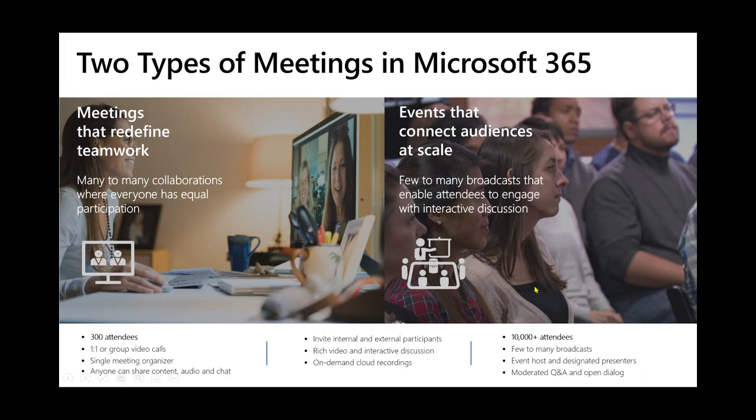But you'll notice here in the middle, these are features that both Teams meetings and live events have in common. You can invite internal and external participants to both. You can have rich video and interactive discussion, and you can have on-demand cloud recordings. So for example, when a live event is created, you determine whether or not you want it to be recorded. Usually the answer to that is yes, because if a live event is being recorded, it can also automatically generate captions, which I've always thought was really cool.